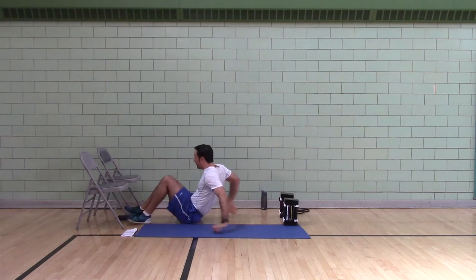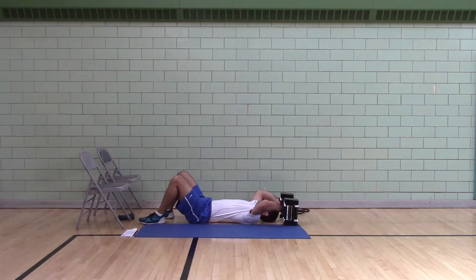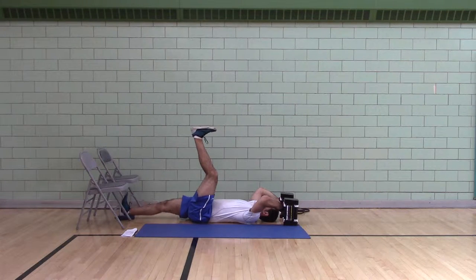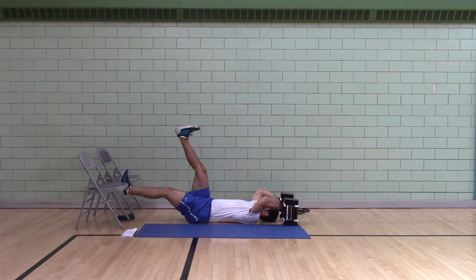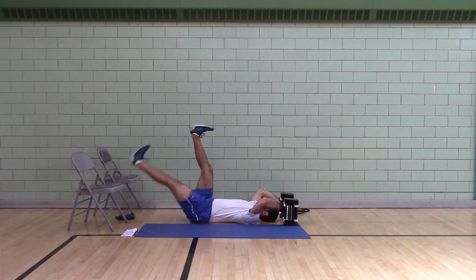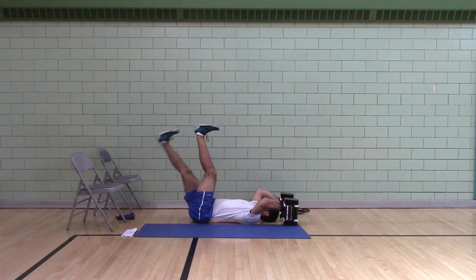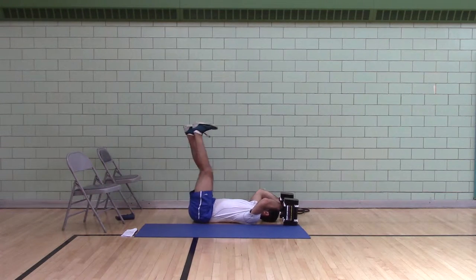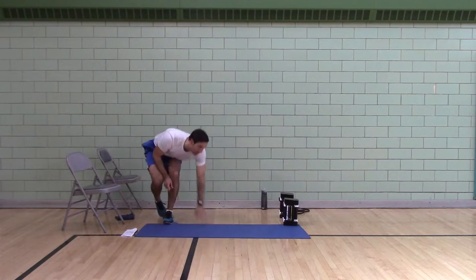Second exercise. I should have been on the mat, but I didn't go there. Legs straight up. Alternating. 1, 1, 2, 2, 3, 3, you're going to do 10. 4, 4, last 2, 5, 5, okay, that's 10, that's 1 round, second round.